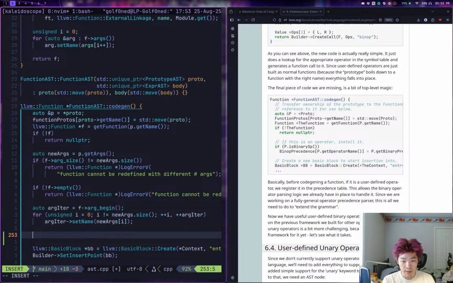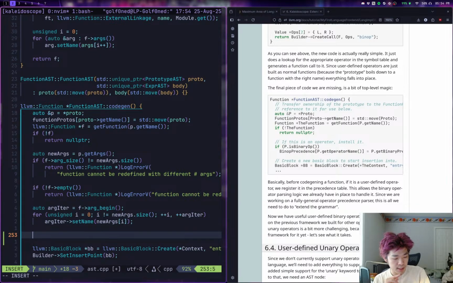How does the operator thing work in LLVM? I guess the short answer is that it works through indirection, which is, I guess, how all programming language theory is constructed. The idea is that we're just treating them as standard user-defined function calls, but we're calling them when a different thing is parsed.